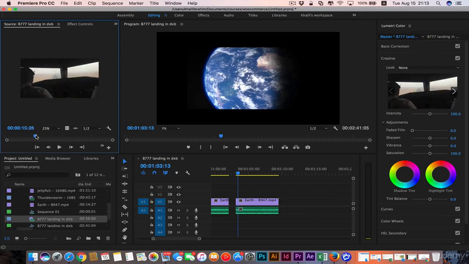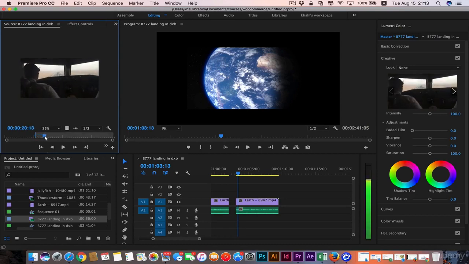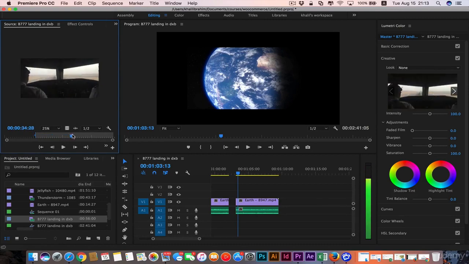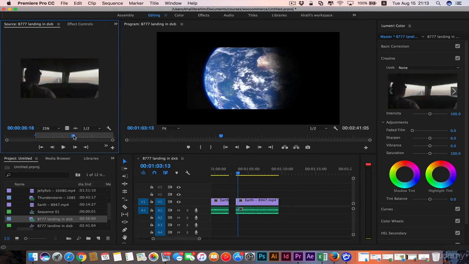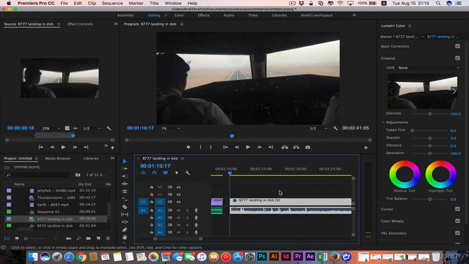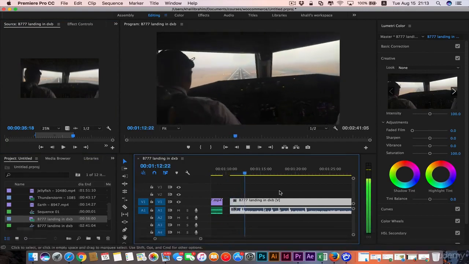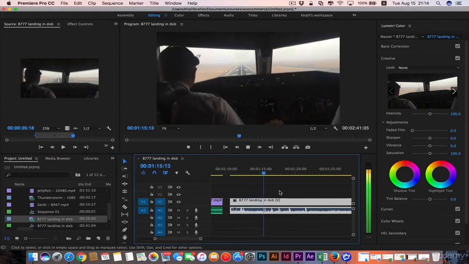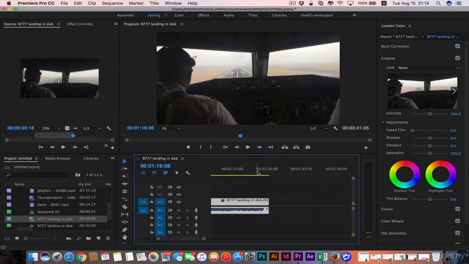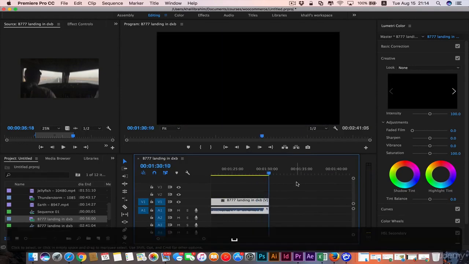We're gonna take only the touchdown of the aircraft from here. We're gonna start by pressing on I or in, and then after the touchdown we're gonna move all the way till here, for example. Okay, and we're gonna press on out, and that's our file we're gonna add to the timeline. So when we add that to our timeline, it's gonna start from the final approach before touchdown till the touchdown, as you can see here, and it's approaching, then it's gonna end at here after the touchdown.